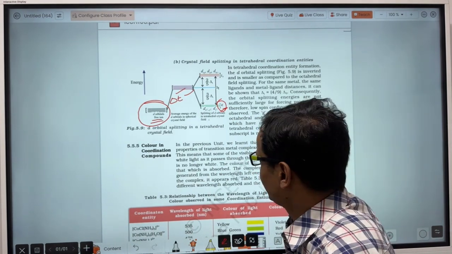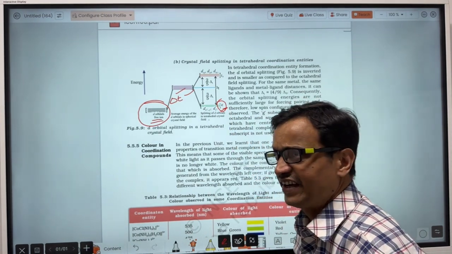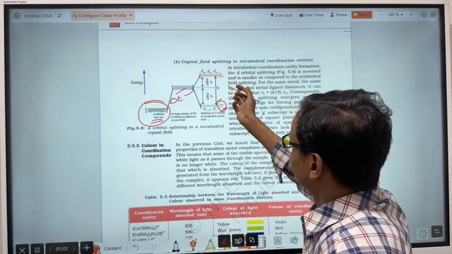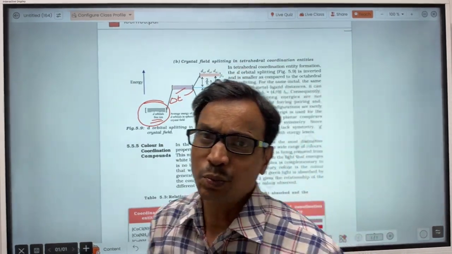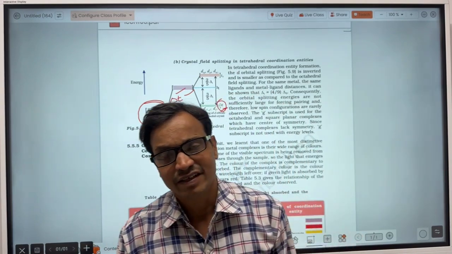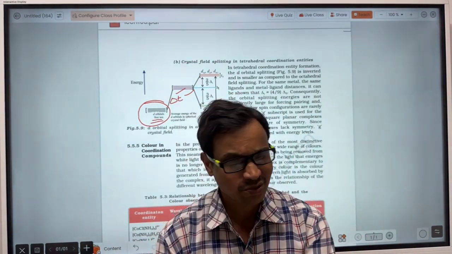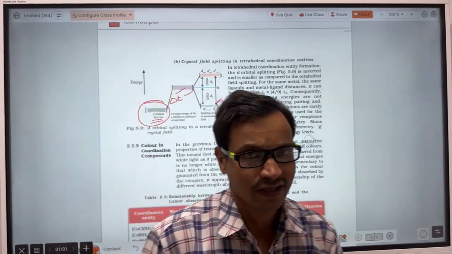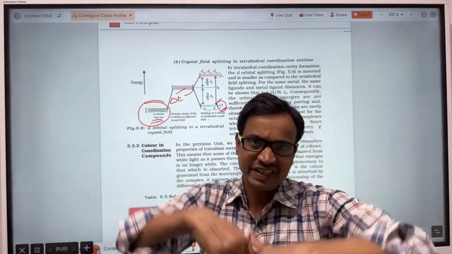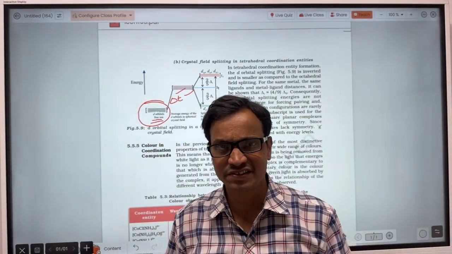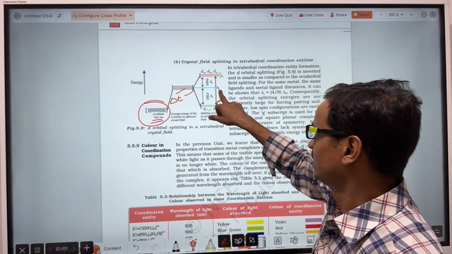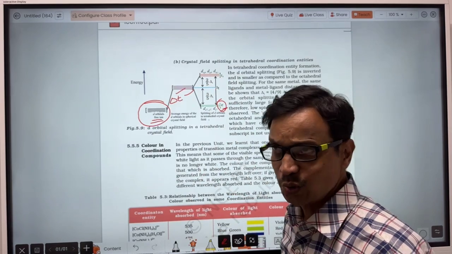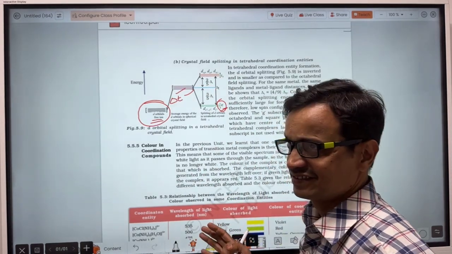The third electron will enter the E energy level when the pairing energy is lower than delta T. So to pair up the electron, there will be less requirement of energy, and the electron will occupy the position in the E energy level. And if pairing up the electron requires energy greater than delta T, then the electron will enter the T2 energy level.